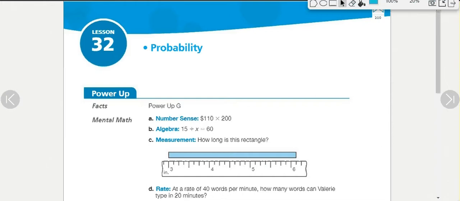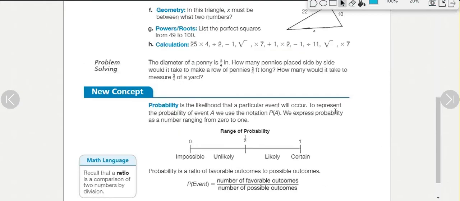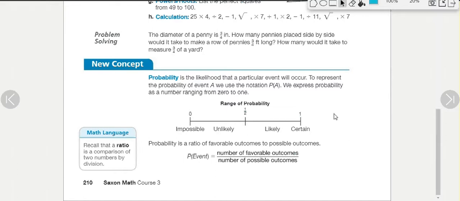Hey, today we've got probability, real fun, right? These are real easy to apply to things, and they're fun to play around with. There's not as much arithmetic here as just logic, so if you like that type of thing. Probability talks about likelihood of an event happening.